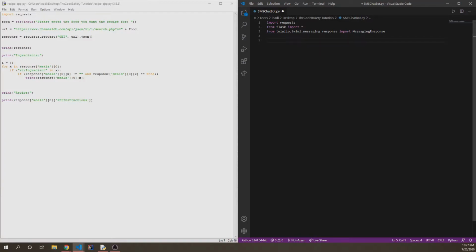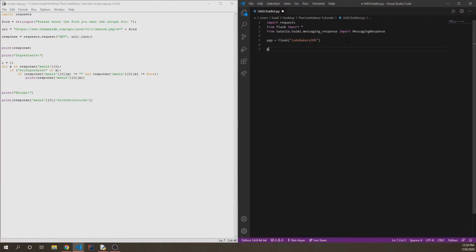Let's start by laying out the basic Flask framework that we're going to need. The first thing we need in every Flask app is to say our variable app is equal to Flask with a capital F and whatever name. Right now we'll just do TheCodeBakery SMS. That'll be the name of our application. Then we need to declare an app route.